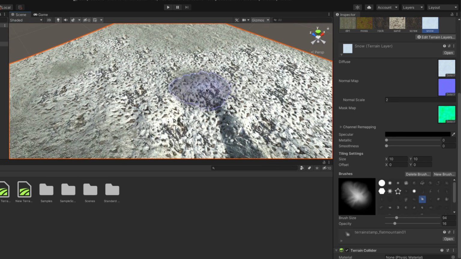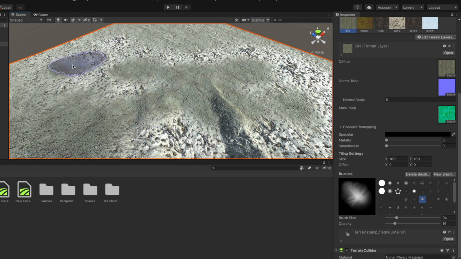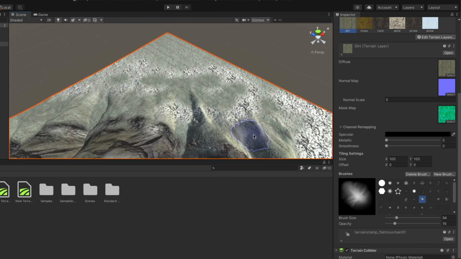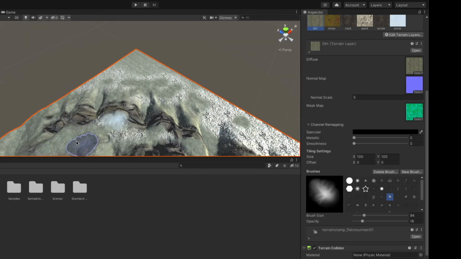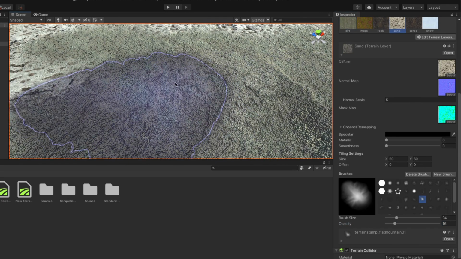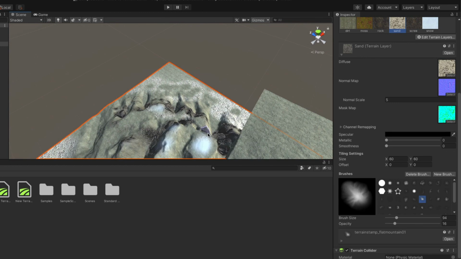And again, you can zoom in to see maybe I've got a little bit too much sand there. So I'll get a little bit more dirt, and notice that I'm tapping to get a mixture of sand. Now we'll add grass and trees to this later, so it doesn't have to be perfect, but you just want to get a mixture of textures and just be patient. And I'm just tapping. Let's add a little bit of sand here, and you can get the idea that you're just going to go through and add your textures.